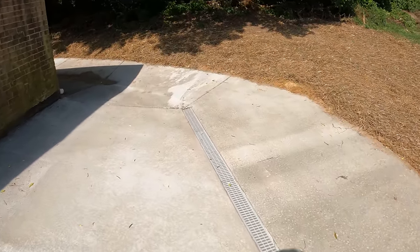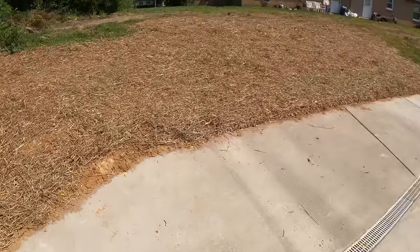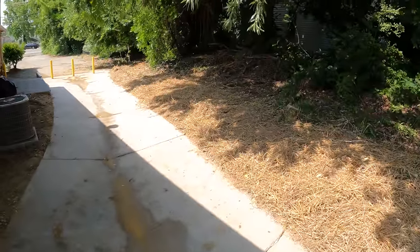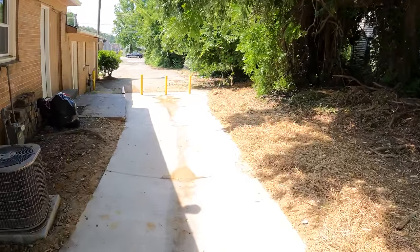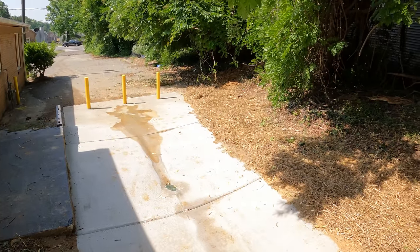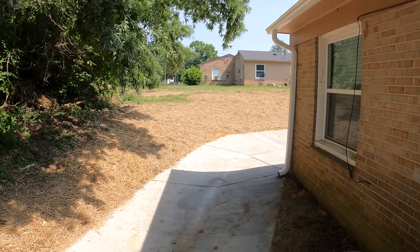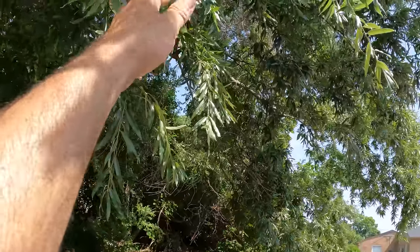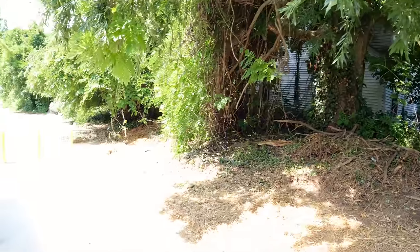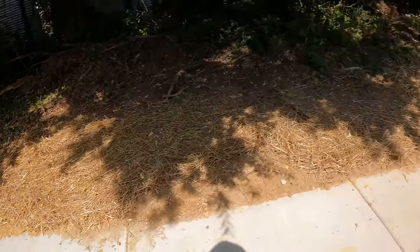The other thing is, when this channel drain clogs up due to lack of maintenance, the concrete itself is going to channel the water. So we worked really hard to get the concrete going too, because in an area like this where maintenance may not be quite as good as it normally should be, we want to make sure it's going to work even despite maintenance issues. And you see this right here, this is willow oak, Quercus phellos. Those little tiny leaves get everywhere. I can't wait to get back out here in the rain and see how we did.